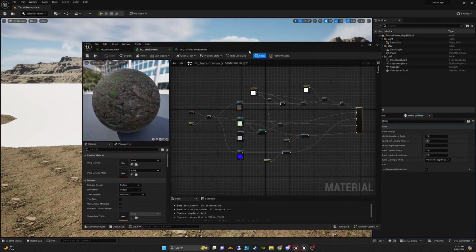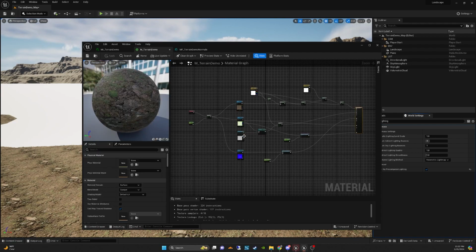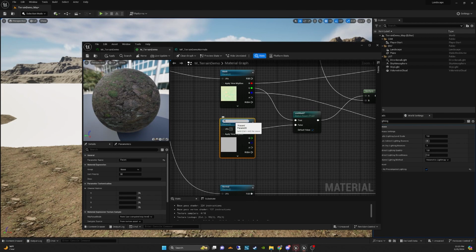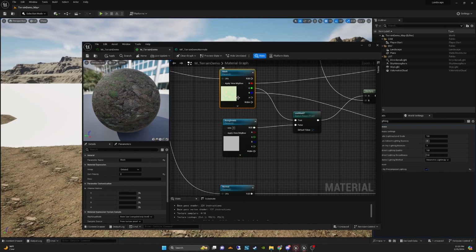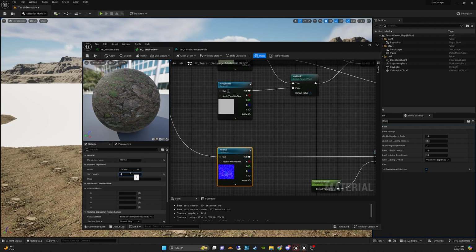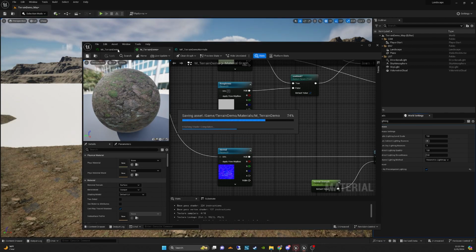Also, where we left off, I realized that I forgot to turn the roughness into a parameter, so I did want to go over that really quick. So I'm going to go over to my terrain, and here's the roughness that we had. I'm going to go ahead and convert that to a parameter and call that roughness. It's set to 2, so let's go ahead and set that to 3. That's a 4 priority. Apply, save.